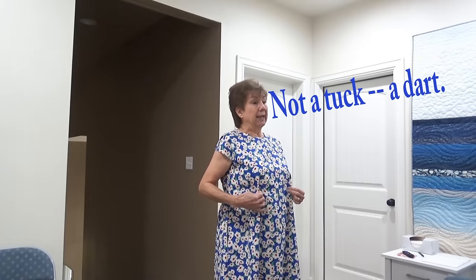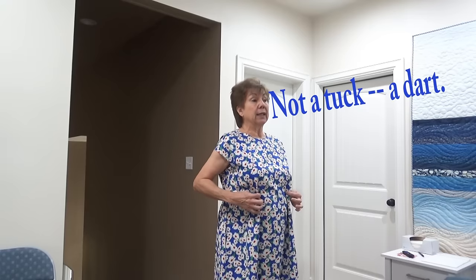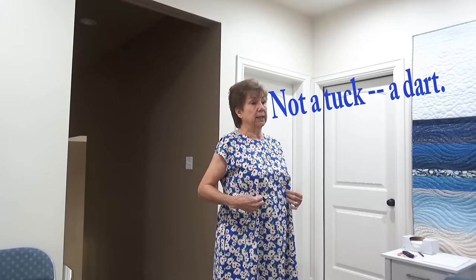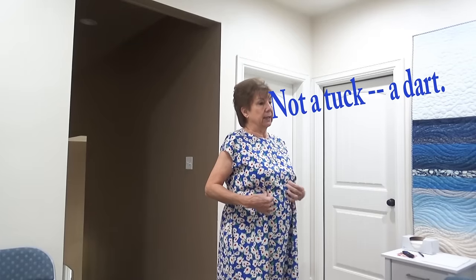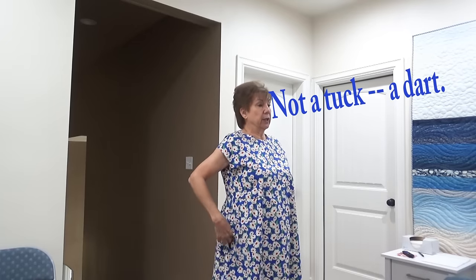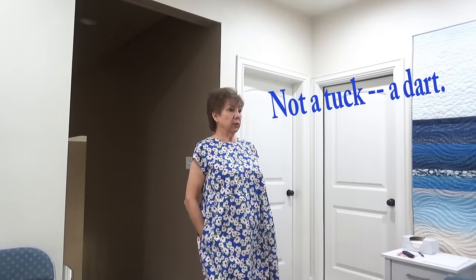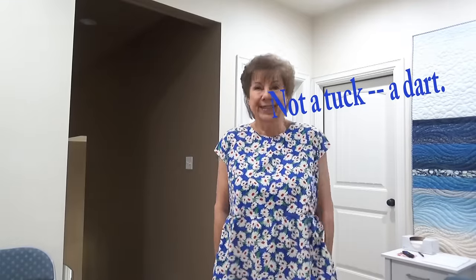And I think it would work out a lot better if I took a tuck. And so if I took a tuck, then I could cut that much out of the skirt. Maybe I'll do that. Take the tucks, cut the extra out of the skirt. That way it wouldn't be so gathered. How can I do that and not ruin the pockets? Maybe I'll just leave it alone and wear it to do the laundry.